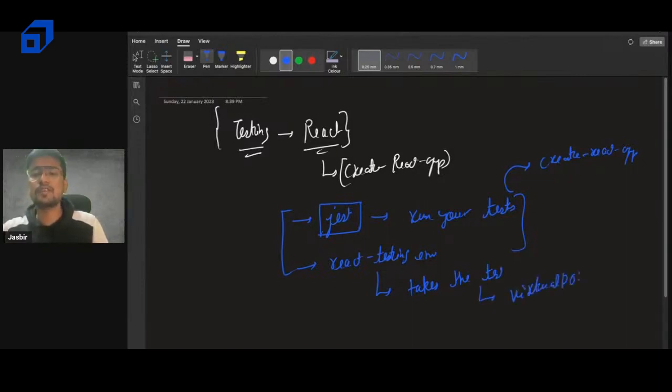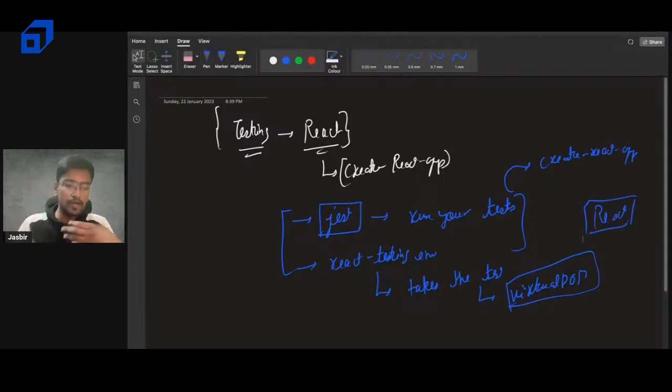It will not be testing on the real UI. It will be testing on the virtual DOM. Virtual DOM is something similar to what React uses, so it emulates whatever React would be doing in your browser. So this one actually does the testing, and this one just runs the test, and these two are part of your create React app. This testing should be done by every developer. When you are working in industry, you will be testing your applications.